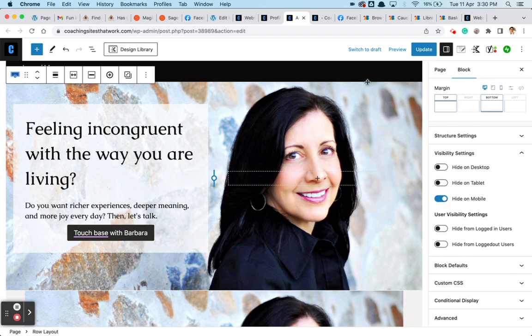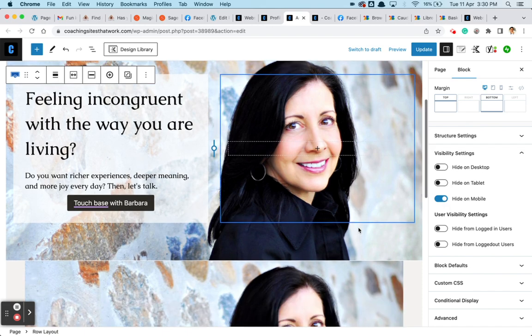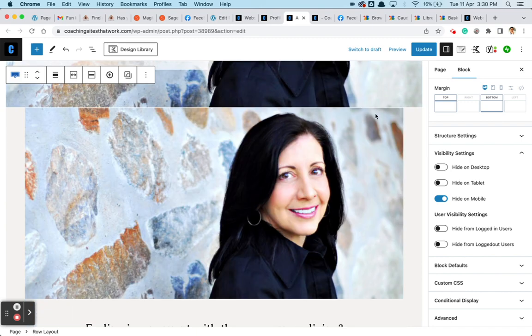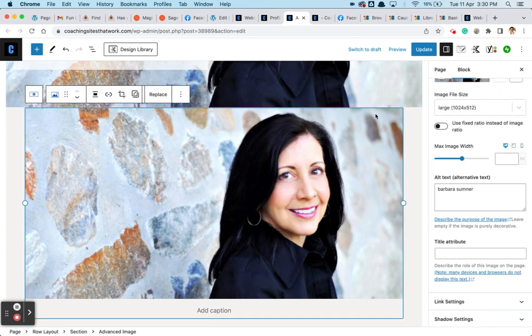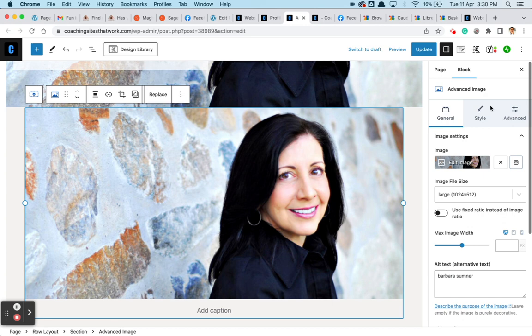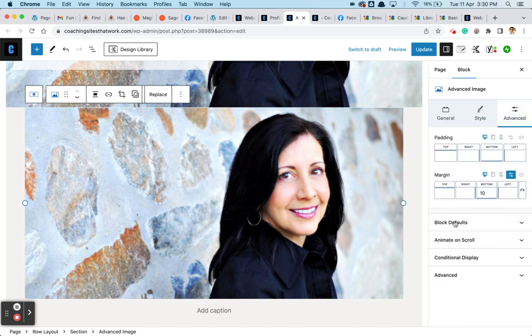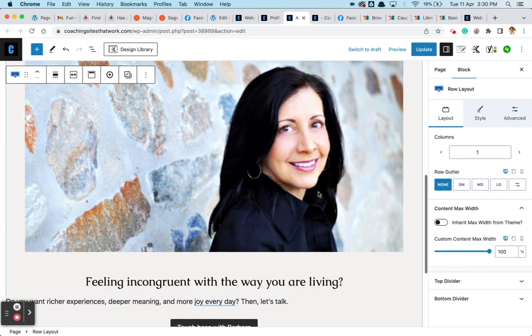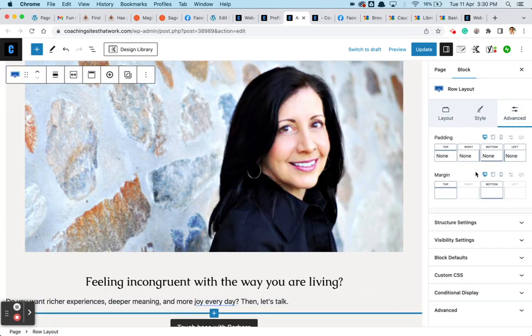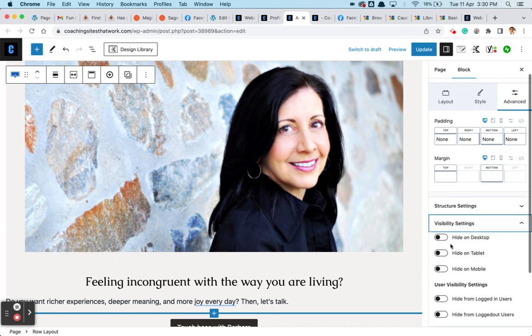And so what I did was, for this row, I have on the advanced tab the visibility set so I don't show this row on mobile. This row is only for desktops and tablets. And instead, I created another row below this first one. This one's for mobile only. So if I go to the advanced and look at the visibility, I have to click on the row down here to make sure I'm looking at the row settings.